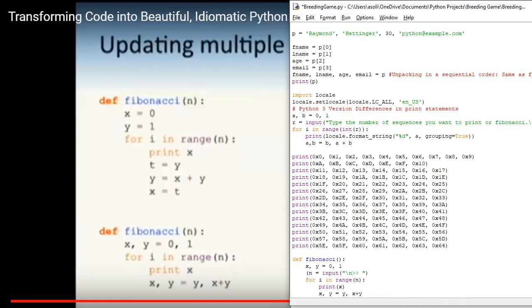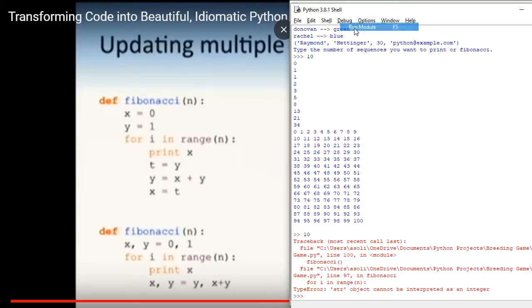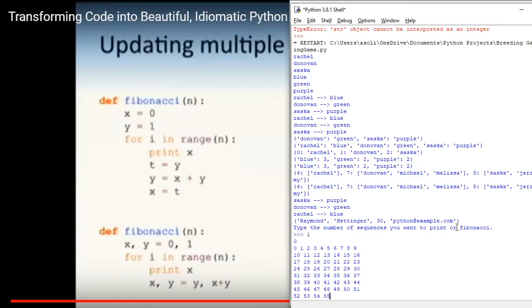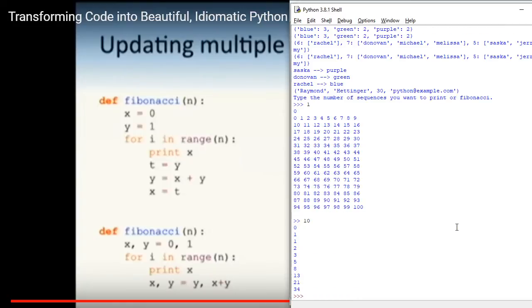Actually, we want... my dyslexia. Okay, there we go.